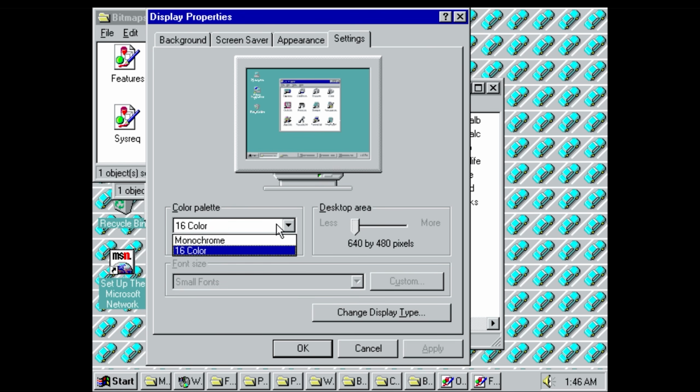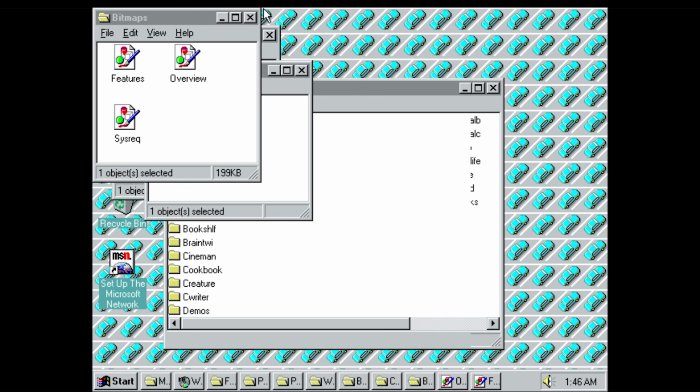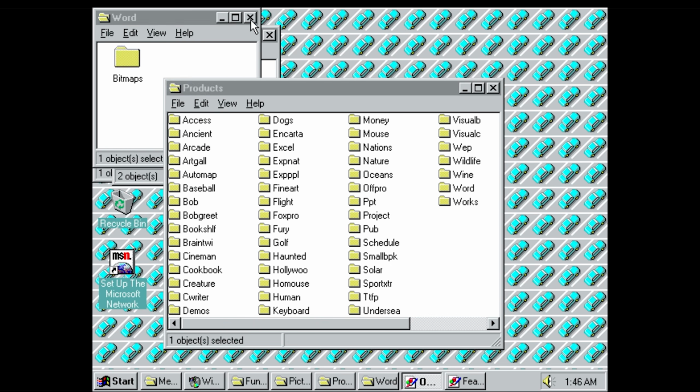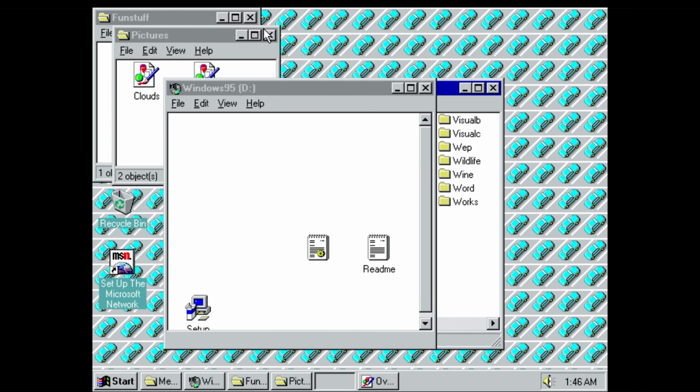Yeah, we can't go above VGA and we can't go above 16 color. So I think that's gonna be that. I mean, it is the authentic way. But yeah, I think I've had enough. We got canyoned up mid. We got that Microsoft sound.